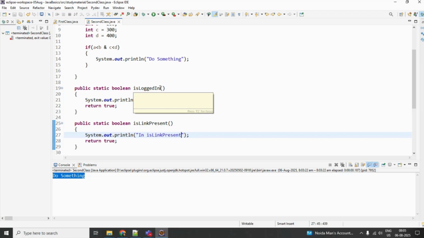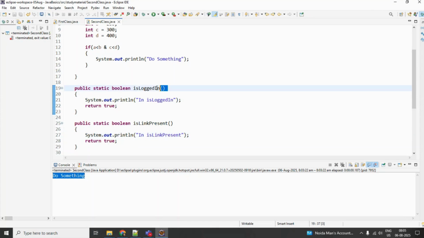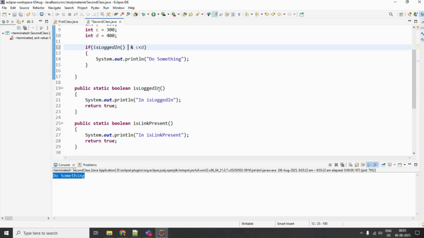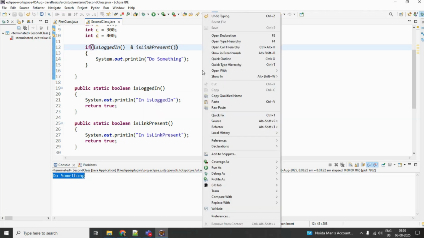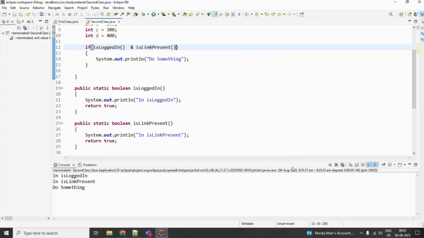I will just say here isLoggedIn and isLinkPresent. Now you know that it will print do something because both conditions are true, and in my AND I want both of the conditions to be true. Now if I run this, it says isLoggedIn, isLinkPresent and do something.